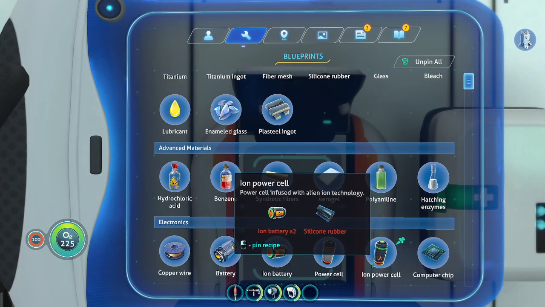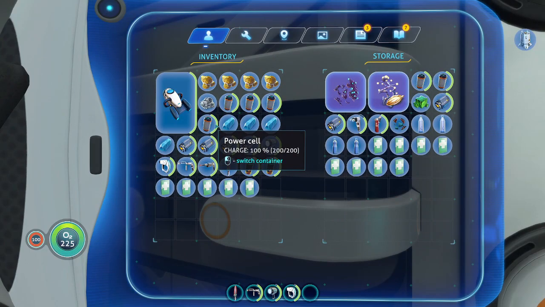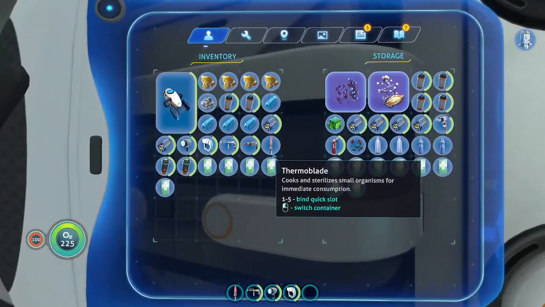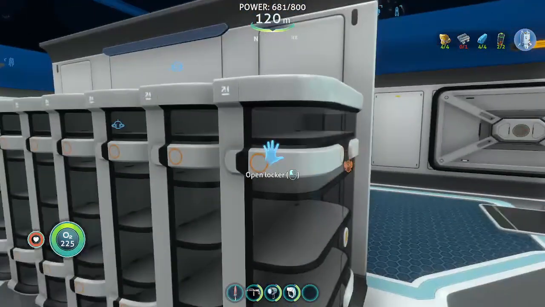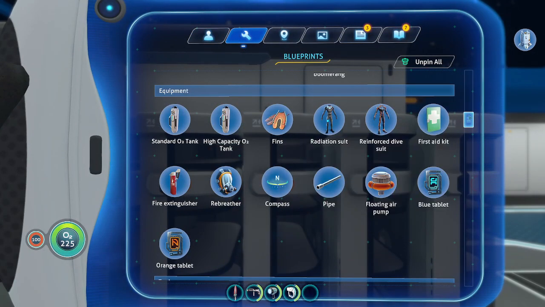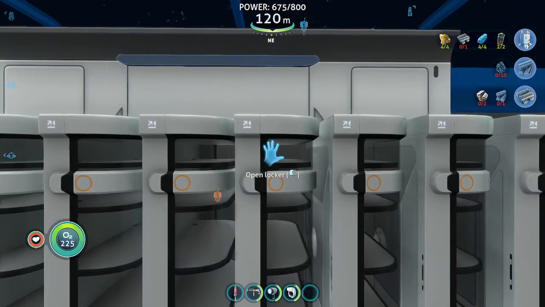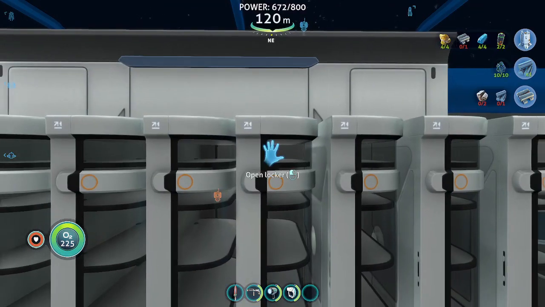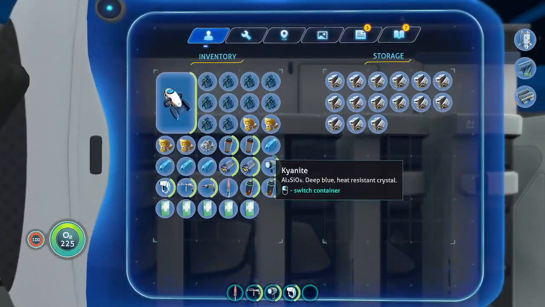Alrighty. Now we need a plastic ingot. I'll put this in there. Do I have any pre-made plastic ingots? It's not looking like it. Alright, I guess I'm making some. I just need one, so that's gonna be 10 titanium. 1, 2, 3, 4, 5, 6, 7, 8, 9, 10. Okay. Then I need lithium, which is going to be over here somewhere. How much lithium? 2.